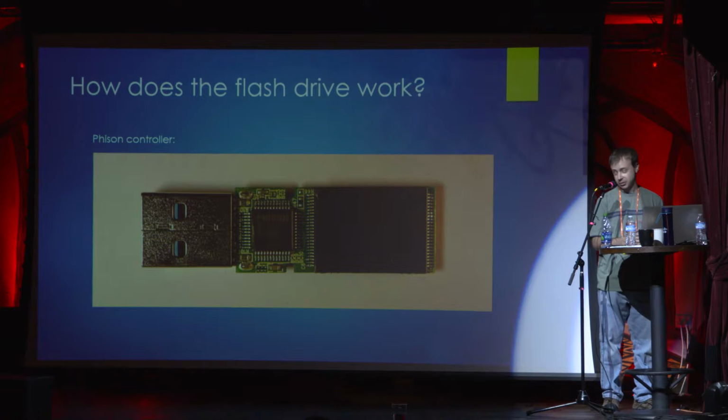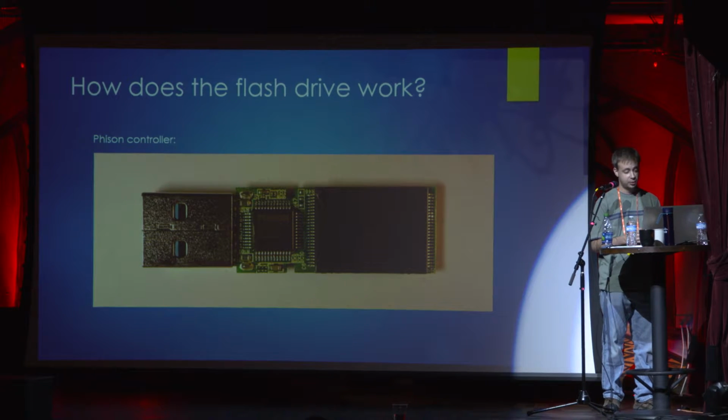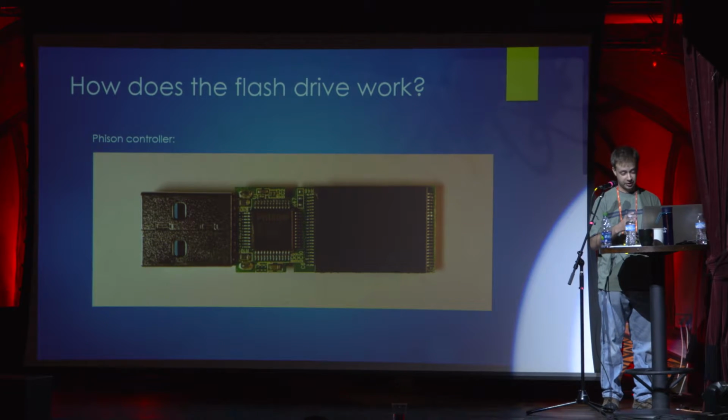So if we open up a flash drive, we'll see all the core pieces. We see the USB port on the left, the NAND flash memory chip on the right, and then in between them we see a chip. And this chip is the brain of the whole system. It is responsible for communicating over USB and implementing all the aspects of that protocol that I just went over, as well as issuing commands to the NAND flash chip. In other words, it translates the requests to read or write logical blocks from the computer over USB, and then sends that to what the NAND memory chip needs to know in order to return or modify the requested data.